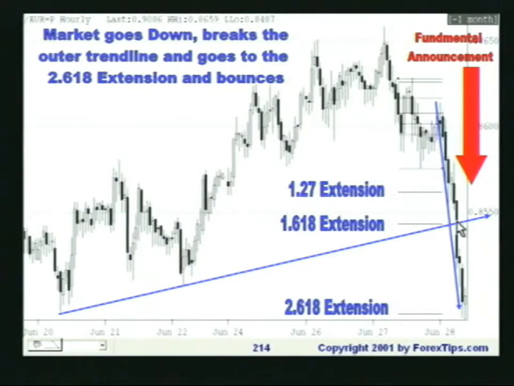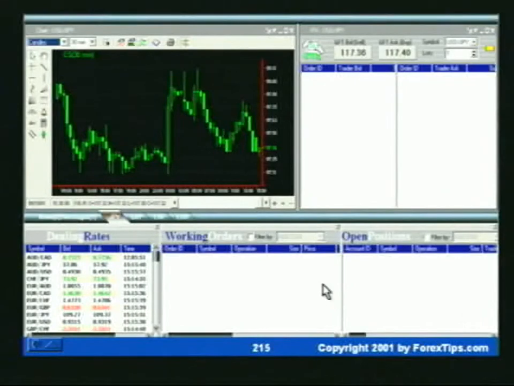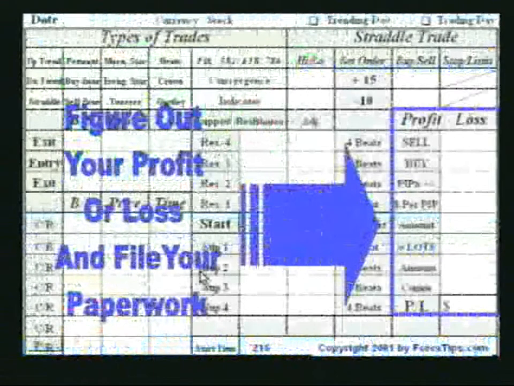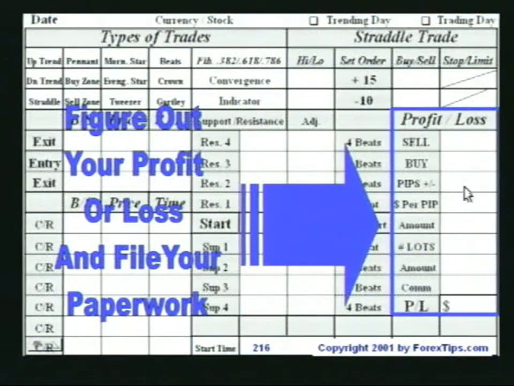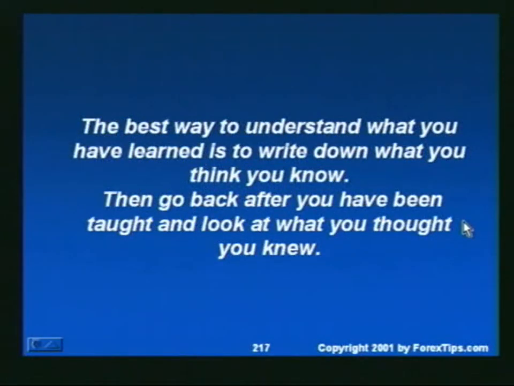This is your profit. If you're cancel replacing, you should now move your stop from this high to this high, even possibly come into this high. The market has gone to the 2.618 extension, and look at how it's just stalled right there. Your software will figure out all your P&L statement, but please do it by hand and print out the chart that you paper traded on and keep a record of what you're doing.